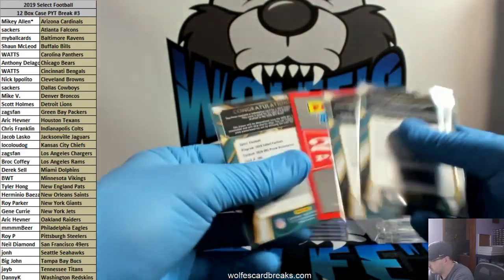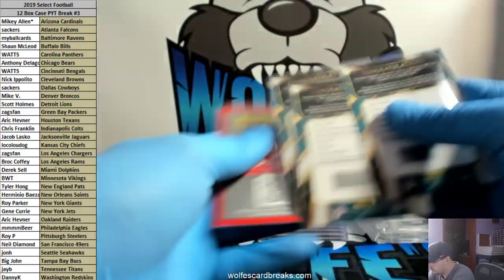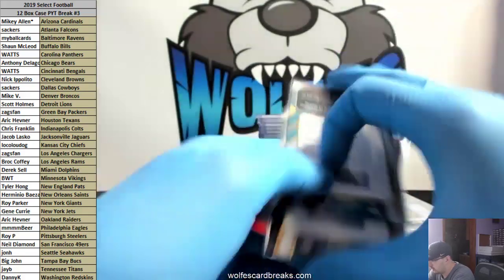All right, here we go. This is what we're going to do on the XRCs and the points. Top four is going to get something. I'm going to put these in order here on how I think they should go. And we'll just go this way. All right, this is what we're going to do.